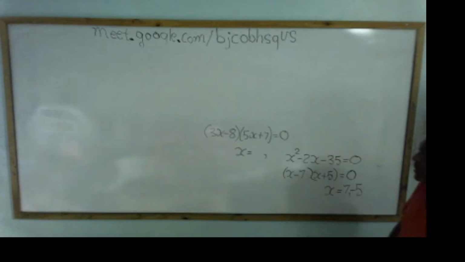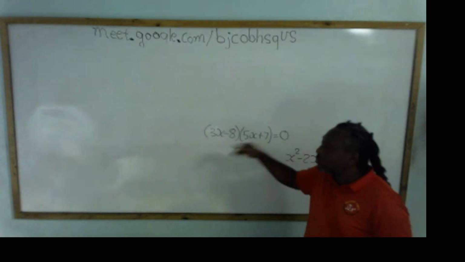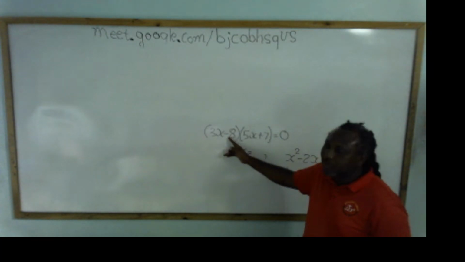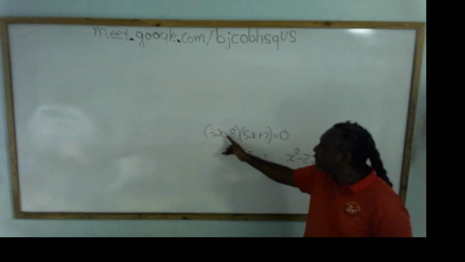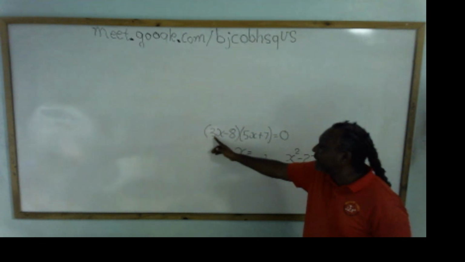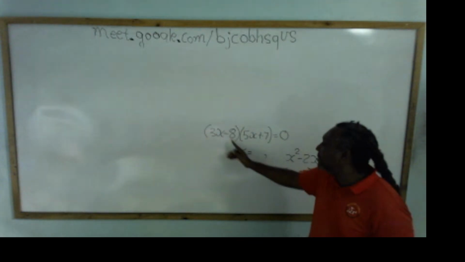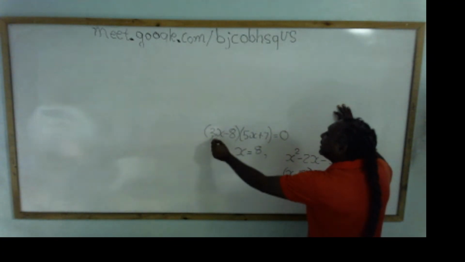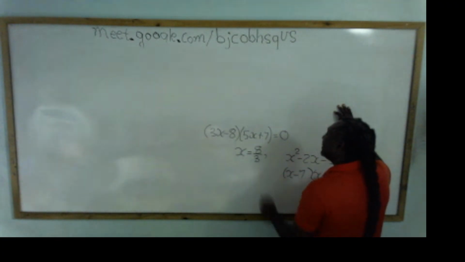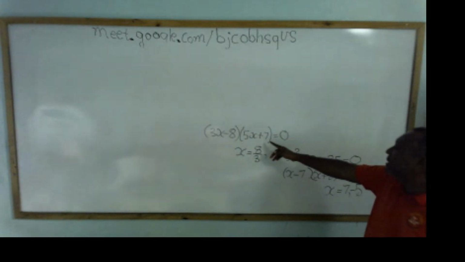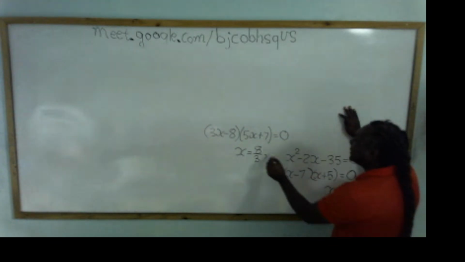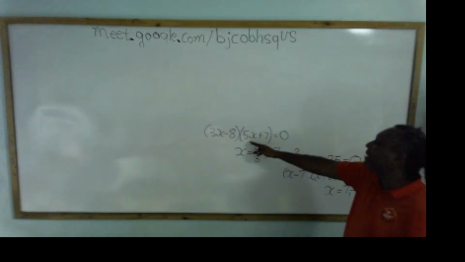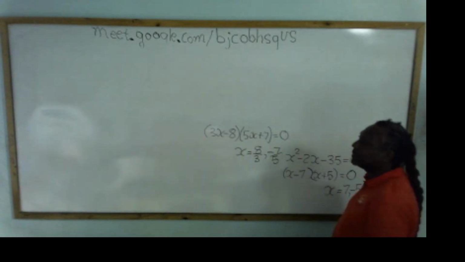So if this is equal to 0, you know that we eliminate the one that is least related to the proposed subject. So we need to eliminate the negative 8 and we need to eliminate the 3. We eliminate the negative 8 by adding 8, and then we eliminate the 3 by dividing by 3. In this case, we will eliminate the plus 7 by subtracting 7, and then we'll eliminate the 5 by dividing by 5. And that will be your two figures.